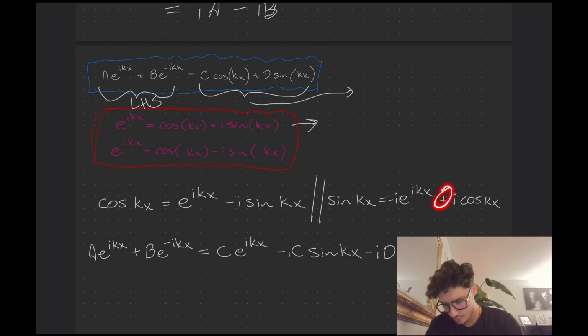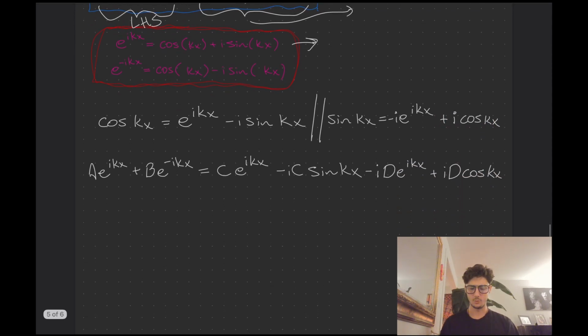Now we have a minus cosine here because we moved this cosine on the other side. But the i in the denominator goes up and it makes this minus a plus. Okay, now I substitute this sine from here, here. So we have a minus e to the i kx minus e to the i kx. There's an i here, I forgot about that. Then there's a d here, boom. Then there's another d here and the i cosine kx, boom.